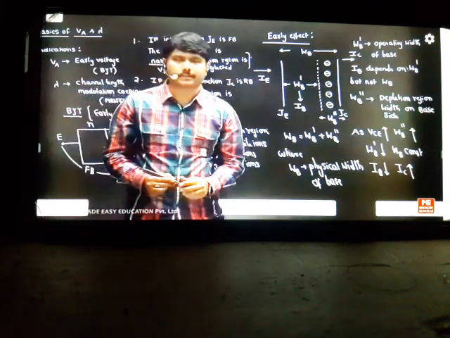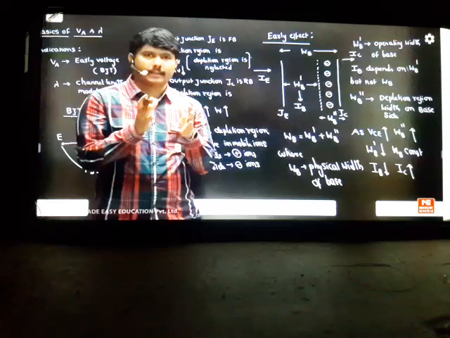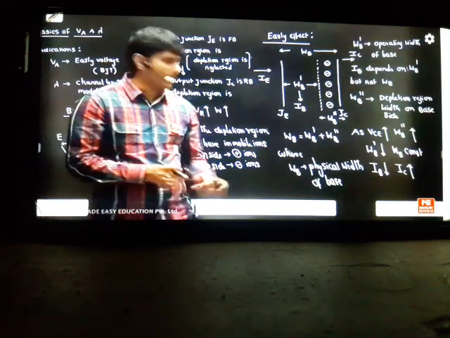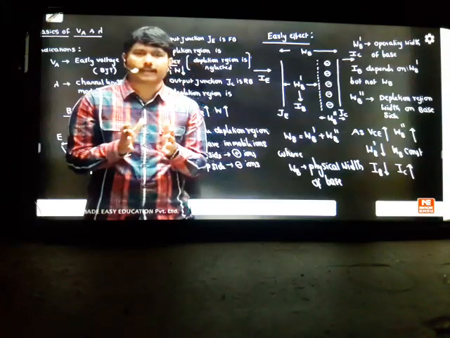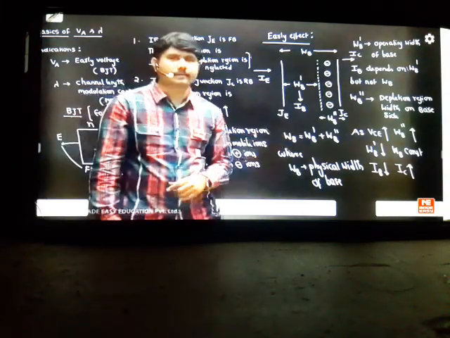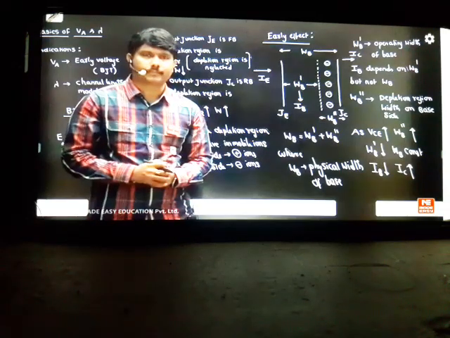So finally, what he wants to tell is that, according to this mechanism, in the active region the current is saturated in the graph we have given theoretically, but the current is not constant in the active region, it is increasing. That means the output characteristics we studied till now are a theoretical study. But if you want to do a practical system analysis, the current is not constant, the current is increasing.